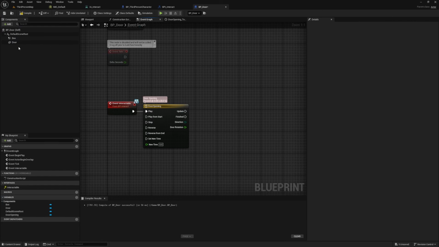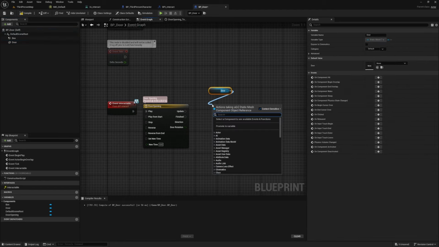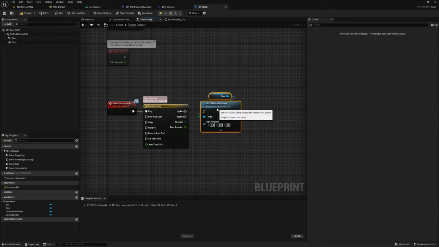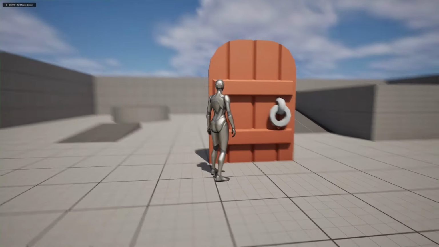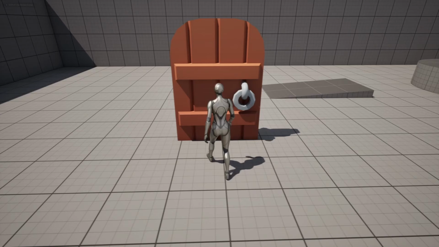In order to fix that issue we were having, I set relative location and rotation, where we just need to set the relative rotation only, because the default value is 000, which means it's going to set it to 000. So now I'm just going to split the struct again and connect this door rotation to the Z, hit compile and save, go back to my map. And now when I hit play and open the door, you'll see that it doesn't jitter or shift out of space, and it works just fine.